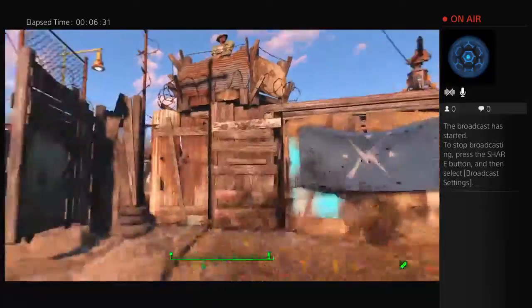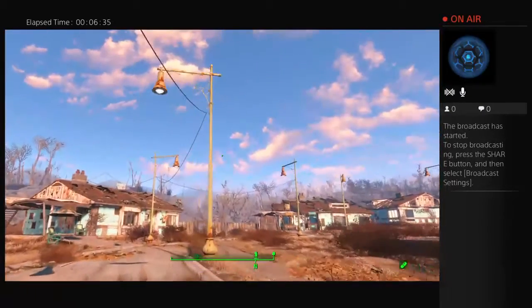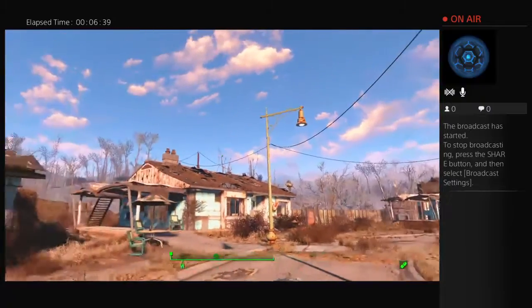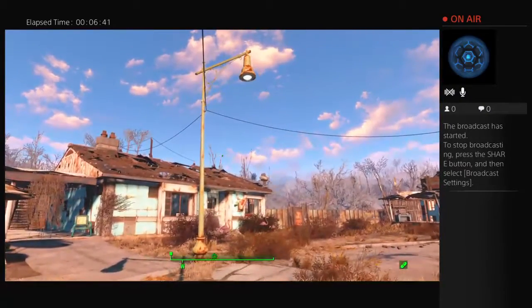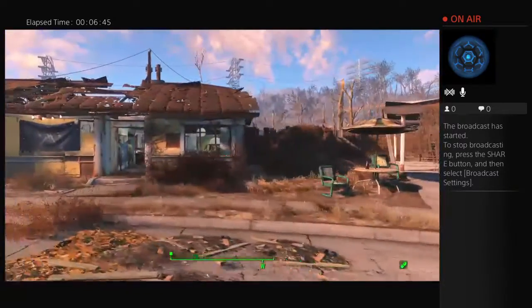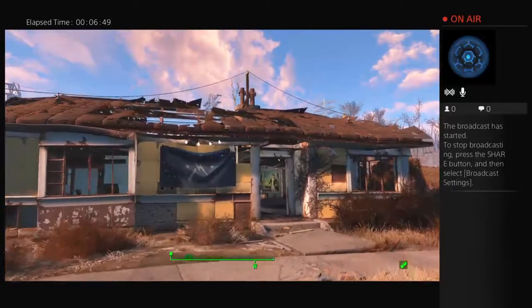Welcome, the Minutemen are here. Okay, so you go in the front gates. Now I wanted to put up streetlights ages ago, but I couldn't until I got the DLC. So I put up streetlights recently. But this is the Minutemen offices.